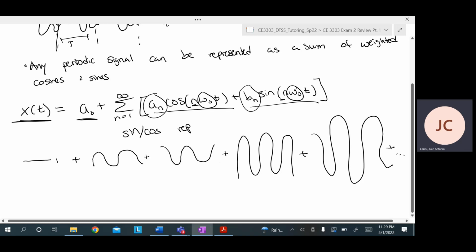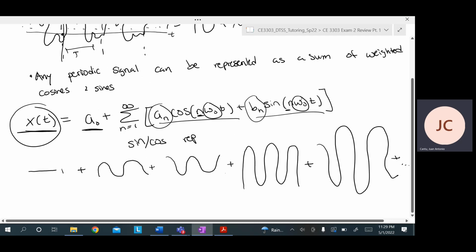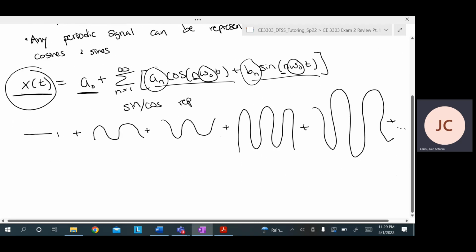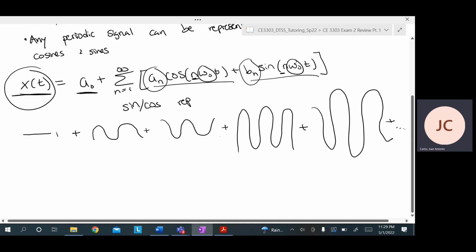We'll have all these sums, we'll have all these cosines and sines at different amplitudes and different frequencies, all adding together to form this periodic function x of t. Okay? And so conceptually, all you really need to understand is that when we're talking about the frequency domain, actually, I'll get to that when we get to Fourier transform. But basically, any periodic function can be represented as these sums of cosines and sines. And even though this doesn't look like a sine, it's basically a sine of frequency 0.